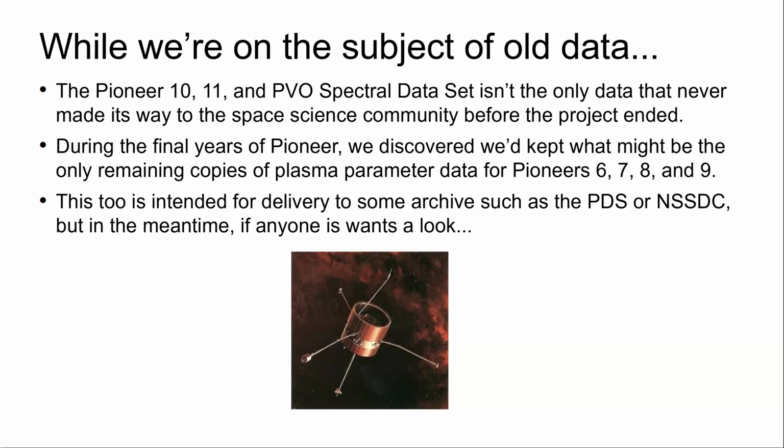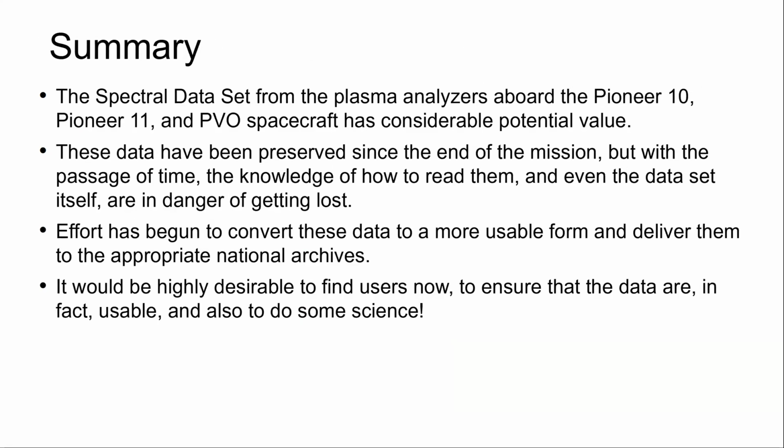To summarize this presentation: in my opinion, the spectral data set from the plasma analyzers on Pioneer 10, 11, and Pioneer Venus has considerable value. I've been preserving it from the end of the mission, but as the number of people who know how to read it dwindles, the data set is in danger of getting lost forever. I've begun an effort to convert it to a more usable form. I'm going to put together a data restoration proposal to finish this task and deliver them to the appropriate archives.